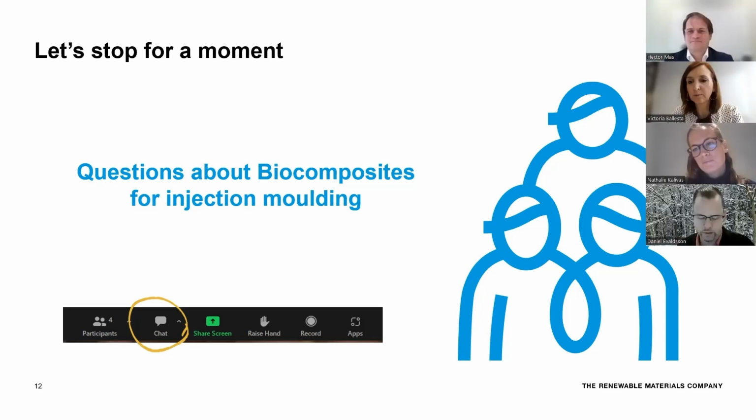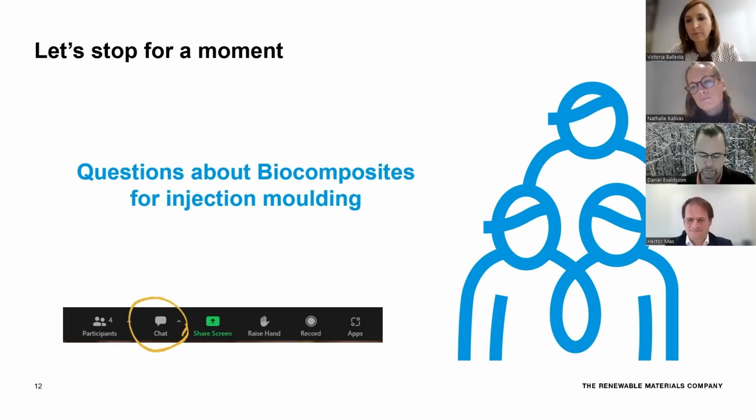It would be much worse if it smelled like something was burned. For some products, yes, some of our material could be too brittle, but for some products it would work just fine, especially if you are able to use the Plus family materials. Then we can replace a lot of already existing products. With the Pure family, it's more rigid products that we can replace right away. But of course, if you redesign the product, you will have the best benefits from the material. You mean redesign the mold? Yeah, the product, it's the same thing.